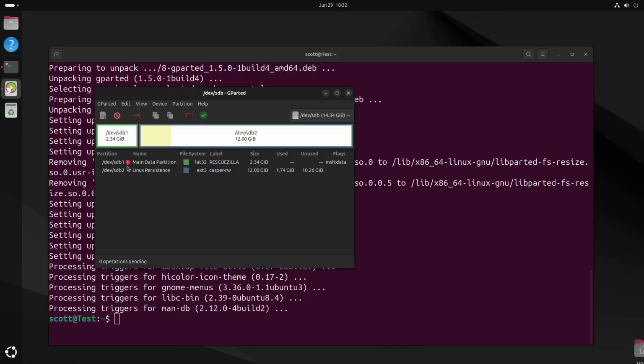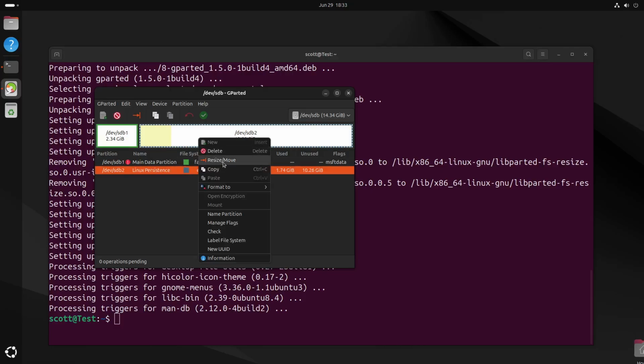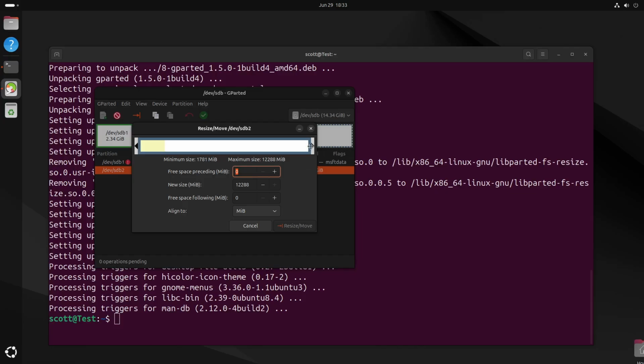So SDB1 is the main data partition for RescueZilla, and SDB2 is the Linux persistence partition. So I'm going to click on the SDB2 here, right-click on it, and say resize and move. And then I'm going to drag this considerably smaller.